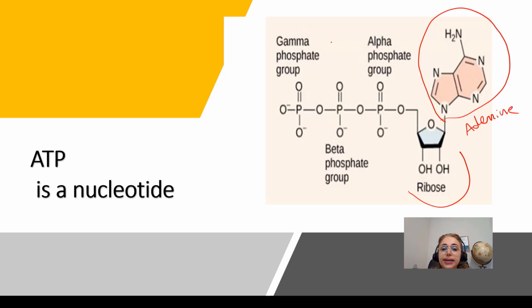is that it carries high energy bonds. Look here, this bond has high potential energy, and so does this bond. Why? Because if you pay attention here, there are two oxygen atoms with negative charges, as you see here, so they repel each other, and this bond is not stable. So the ATP molecule is an intermediate molecule.